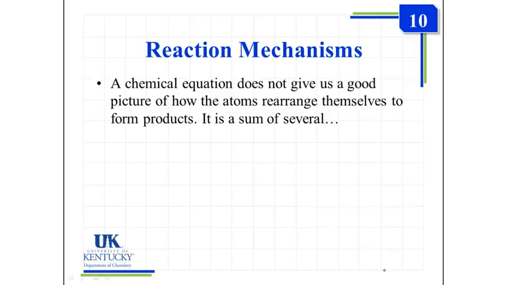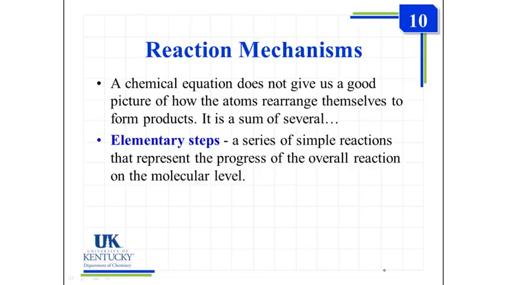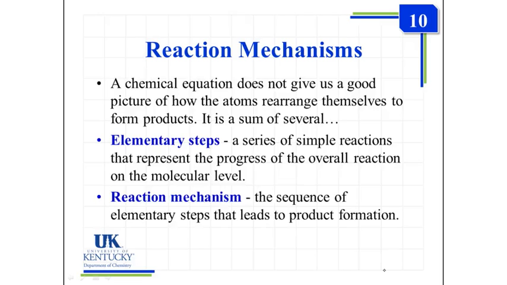So we start with reactants and turn into products, but it doesn't usually happen in one fell swoop, a one-step process. It takes a series of steps. These steps are called elementary steps. So they're simple reactions. What is colliding with what to produce an intermediate? And those things then react and run into each other and collide and produce something else on the way to a reaction. So the reaction mechanism is the sum of these elementary steps. It is that whole sequence of steps that come together that take you from reactants to products.